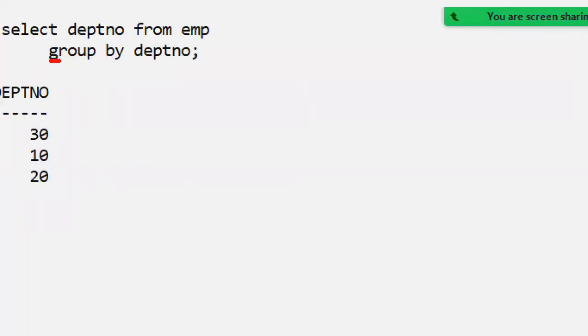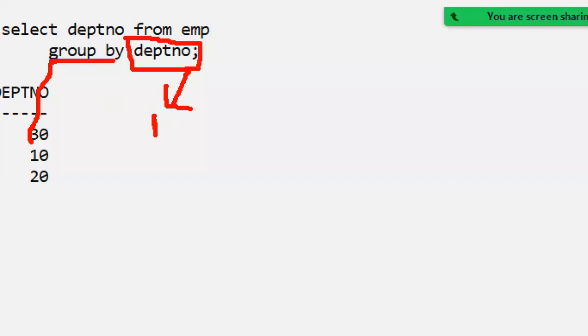Not the select statement, but the group by clause, whatever is there after the table. The columns available in the group by clause are first fetched from the table. That is the first step.